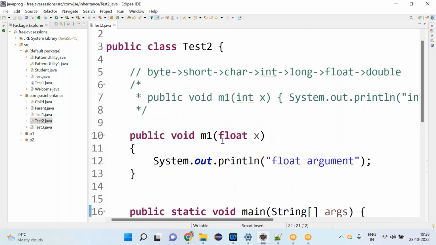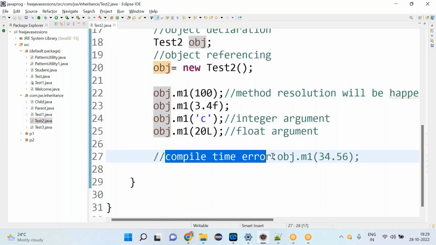If the exact match is not there, it will look for the next level data type method. Next level means whether it can be implicitly or automatically promoted to the next higher level data type. If that kind of method is there or not there.